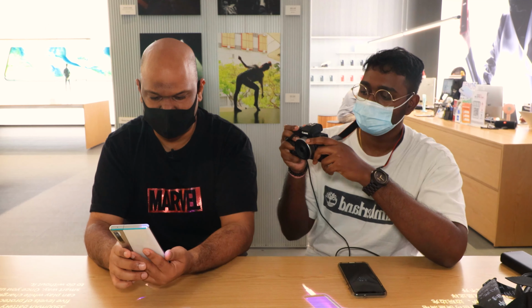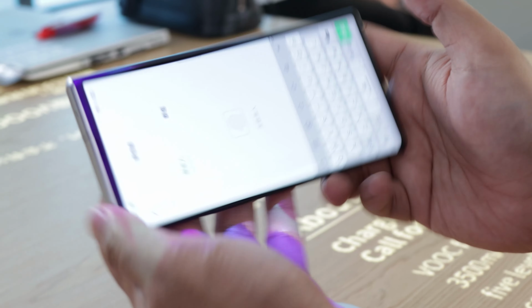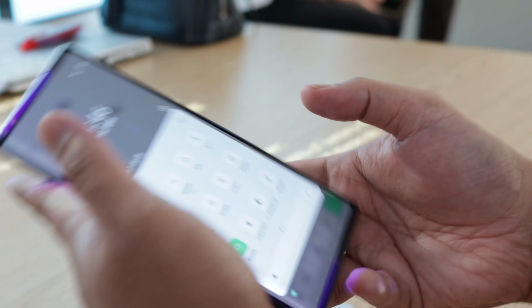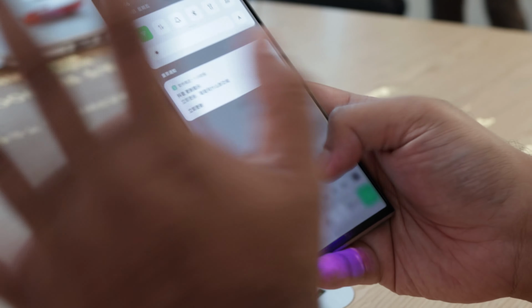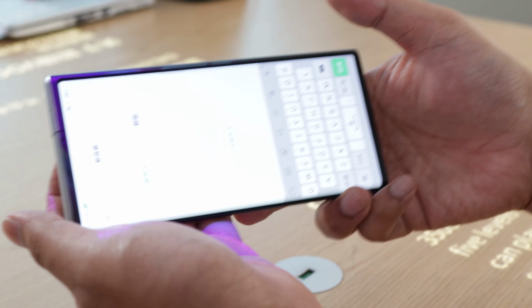But there was something that you pointed out as well that was actually quite good. Now, when you message someone, you've got the keyboard, right? While it's closed, it doesn't seem to rotate. We've got the rotation on. This is just a software bug. I'm not faulting Oppo for this, but it's something that they can work on.